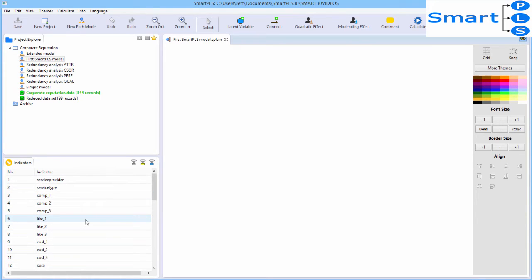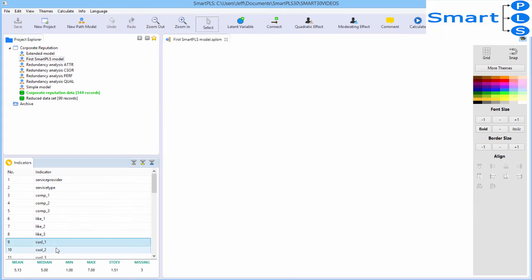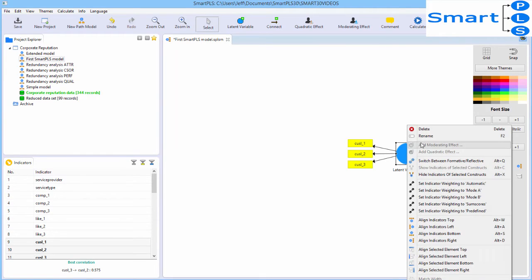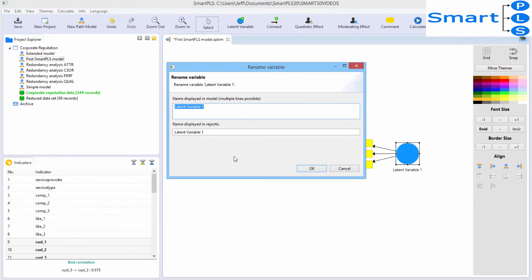We need to create some latent variables and have them associated with their measurement items. So we'll start with the customer loyalty target endogenous variable. I'll use the control key to select those three indicators, and then I'll grab them, drag and drop them over here to the right. It automatically left justifies them. You can drag this thing around like this if you want. We do need to rename it. We're going to name this Kusal. You can right click and say rename, or you could just hit F2, which is the hotkey. You get a dialog window that opens up that allows you to rename it.